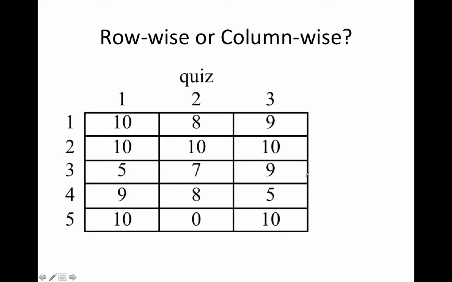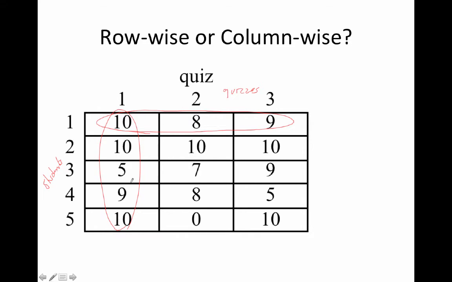Okay, so do we want to go through this two-dimensional array row by row or column by column? Well, it depends on what you want to do. So again, if this represents the students and these are different quizzes, so we have 5 students and 3 quizzes, we might want to go through row by row if we wanted to calculate the sum in order to calculate an average, for example, for every student, or we might want to go through column by column if we wanted to calculate the sum, for example, to calculate the average for every quiz.